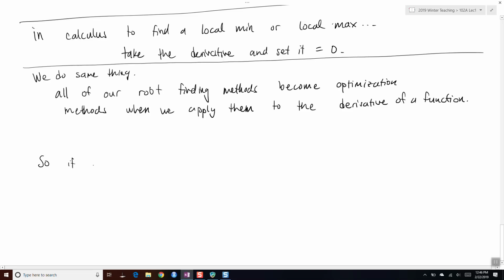How do you take a derivative in R? Do you do it manually? Yeah, in the beginning you have to do a little bit of calculus. You have to find the derivative of the original function, right? So it feels like it defeats the purpose, but we just have to take the derivative. Now, if we can't take the derivative, we have other methods in our back pocket too, okay?